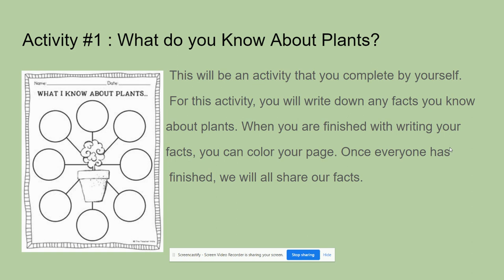So students will be given a worksheet that they can fill out, including facts that they know about plants. And once they are done, they can color it. And once everybody has finished, they will share with their class just so the class can get ideas on what everybody knows. Maybe they'll learn something new.